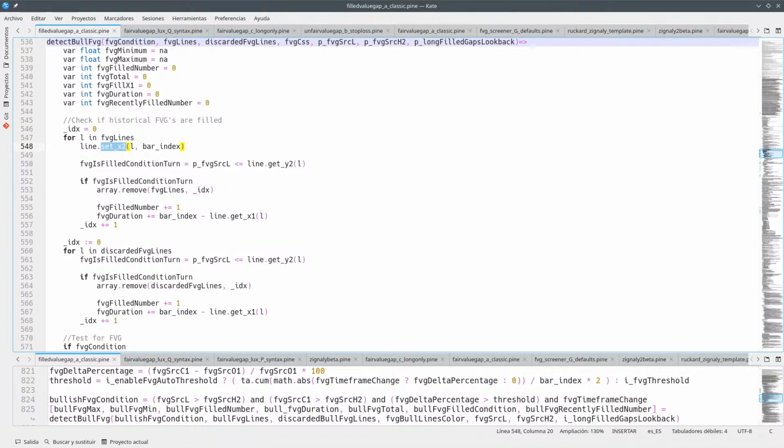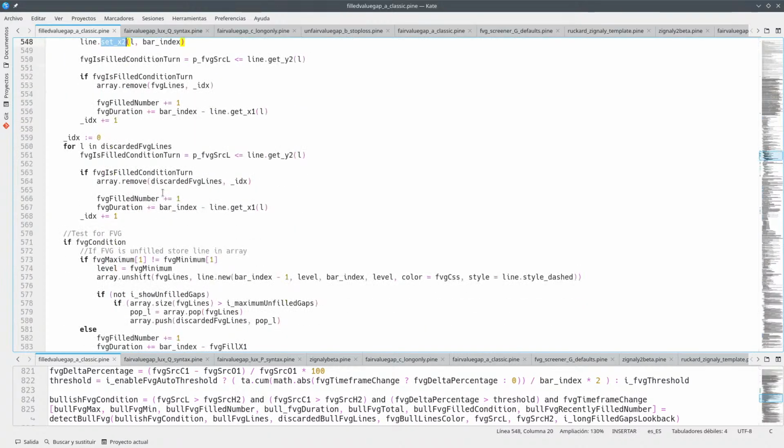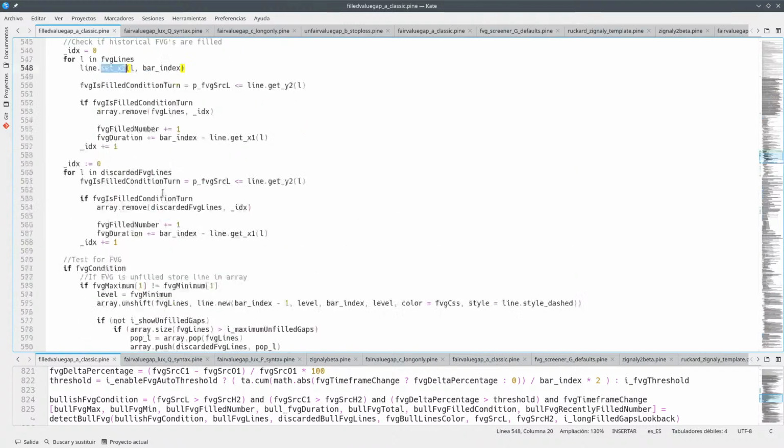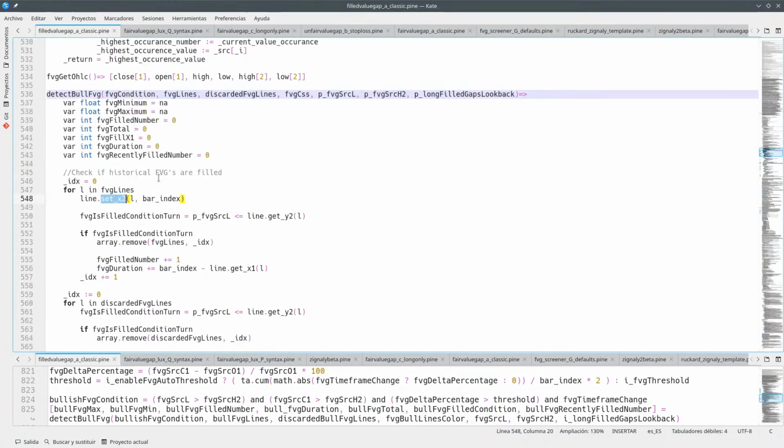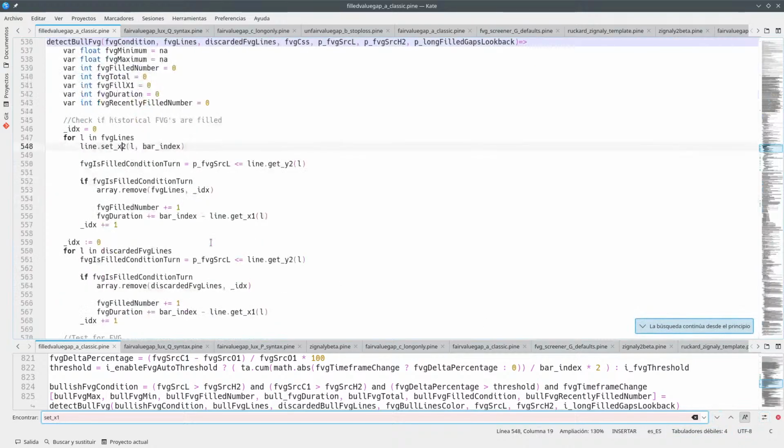I do not remember the hyphens. Okay, there should be a set x1 or something somewhere. Maybe FVG lines are not set here. Set x1. Wait a minute.